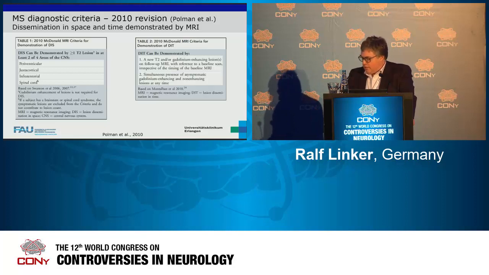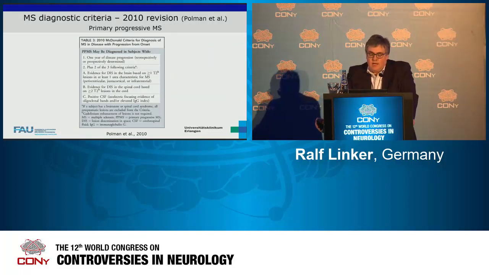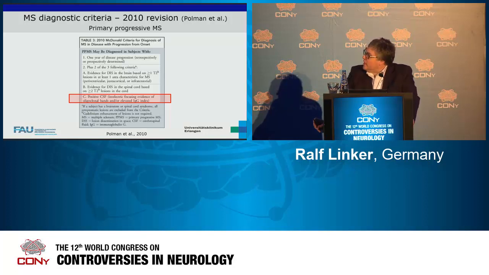The only point in these criteria where the CSF still played an important role was in primary progressive MS, where you of course also have MRI criteria, but as you can see, the CSF is still in. Nevertheless, you don't necessarily need the CSF to diagnose PPMS, because, as you can see under point 2, you need 2 out of the 3 criteria, and you can easily diagnose MS based on criteria A and B mentioned here, without CSF. But still, the CSF does play a role in these diagnostic criteria.